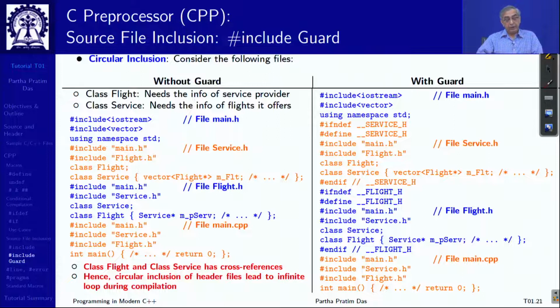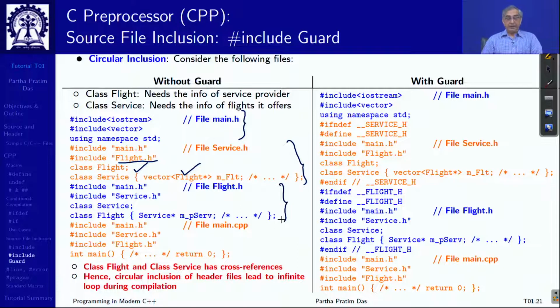So, this is just a little different example. This is called circular inclusion. There is a main dot h in blue, which has this to be included in main. There is a file service dot h, which includes main flight dot h, class flight service.